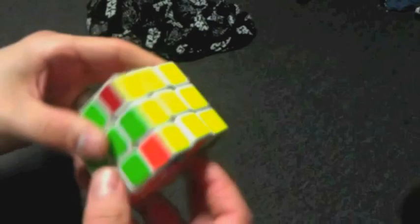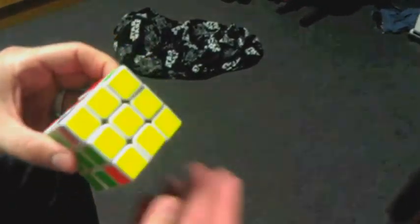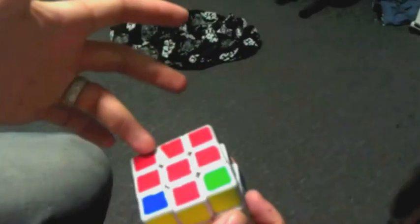Another useful finger trick, for the PLL at least, is this is the E perm, right? And we use this a lot. And if you don't, you should use the Rowe-Hessler E perm, which is R U prime D, R U R prime D prime, R U R prime D, R U prime R prime D prime. Okay, and you kind of can already see as I'm doing that what we're going to talk about here. But it's just the D and then a D prime.